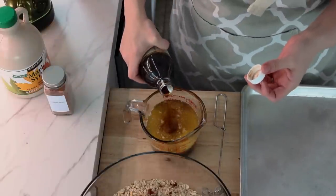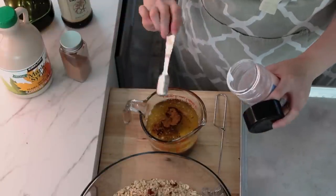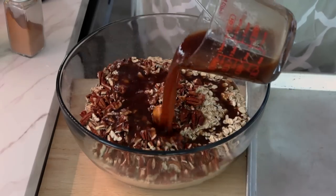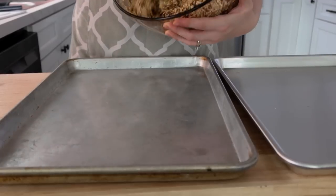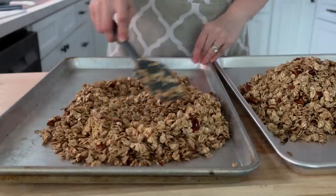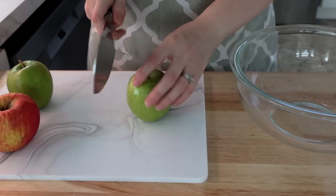Granola is something that is healthy, pretty simple to make, and very budget friendly. I buy my rolled oats in a 50-pound bag and keep them in large buckets in my storage area. I've been getting requests to show my canning and dry goods storage area — that's on my goals list for next month. Long-term food storage is a huge key to spending less on groceries. Here I'm spreading the mixture out on two cookie sheets. I find it gets crunchier and bakes more evenly that way, so I popped that into the oven.